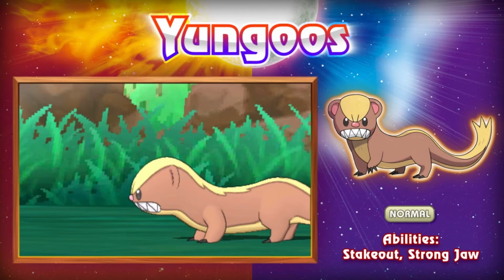As you guys can see, its typing is normal, so that means it's going to be the generic normal type that you would find at the beginning of the game. Something like Bidoof or Zigzagoon, but hopefully something a little bit cooler, because this thing has a really nice ability. Of course one of the abilities you can see is Strong Jaw. We all know what that does, it increases the damage of Fang and Bite moves.